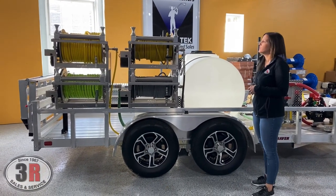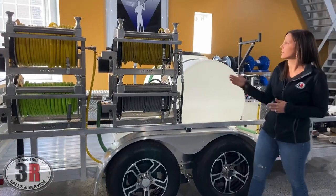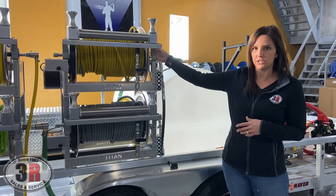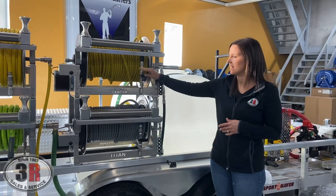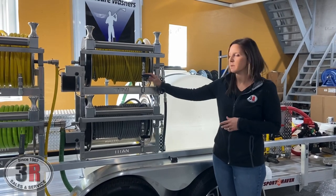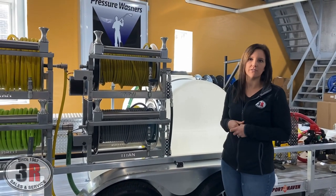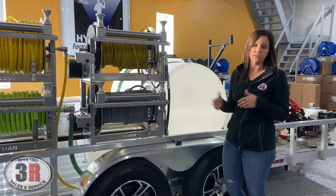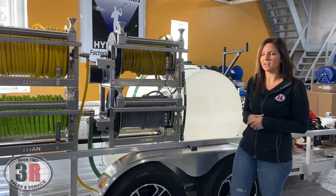Over to the hose reels, we've got four 18-inch electric hose reels. These first two are for the pressure washer system. Up top, we've got the yellow hose — there's 200 feet of three-eighths hose here, which is your primary reel for the pressure washer. Down below is your secondary reel. We equip these with two high-pressure ball valves, so you can use this as 10 gallons a minute by shutting one off, or you can open both valves and use them at five gallons a minute each. You can also use it to exchange your wand or surface cleaner. You'll be given two sets of nozzles for 10 gallon a minute and five gallon a minute so you can use the system either way. If you only wanted to use it as five gallons a minute, you can just bypass all that extra water to your tank. There are a lot of options with these two-gun systems.